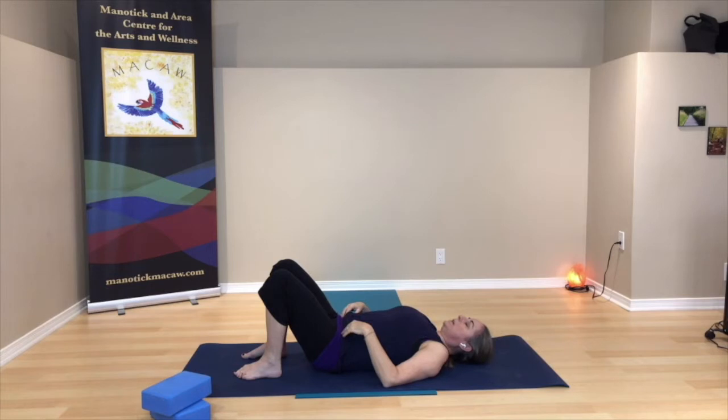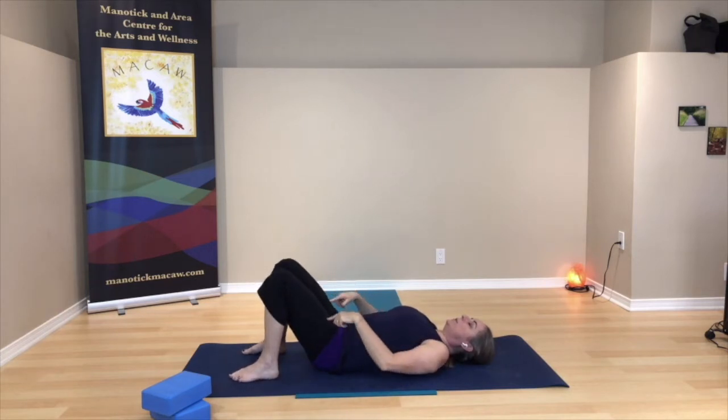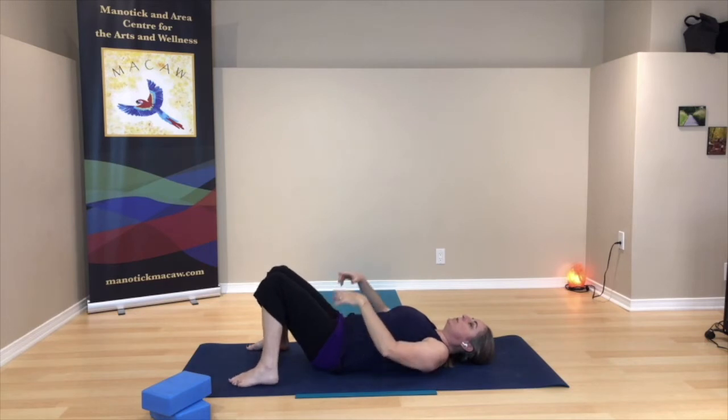Okay. So then you're just going to let the pelvis find neutral. You may want to rest your knees together here, which might mean you take your feet wider. Okay, if that's not comfortable, a neutral leg bone position is fine. We're going to come up into the shoulders.